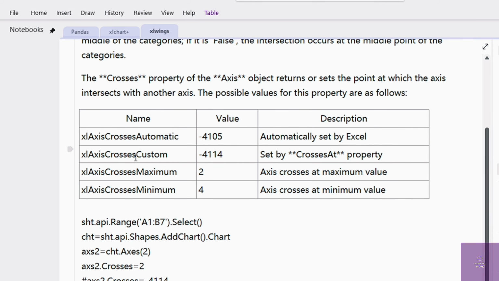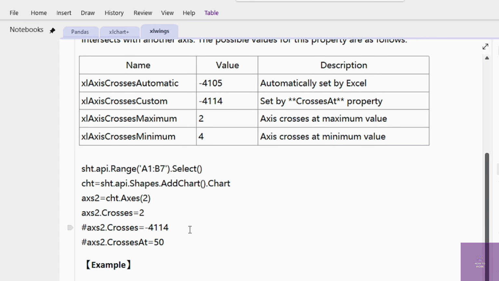If you set the value to custom, then use the crosses edge property to set the position.